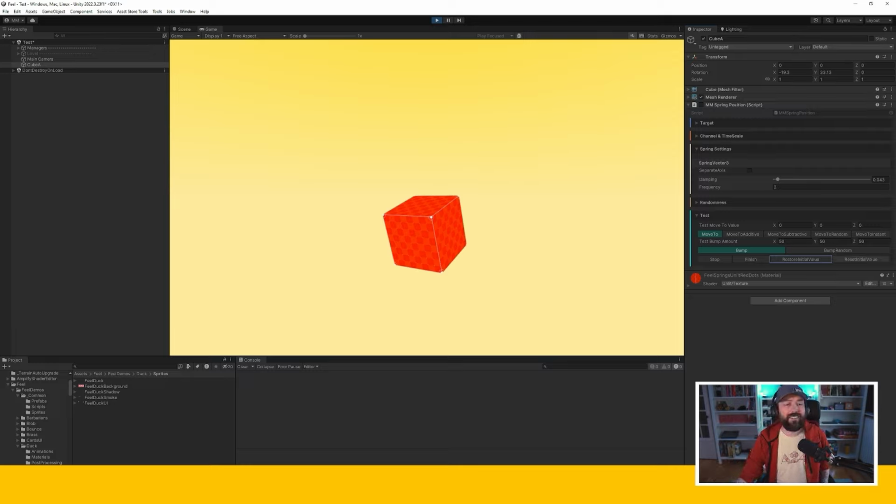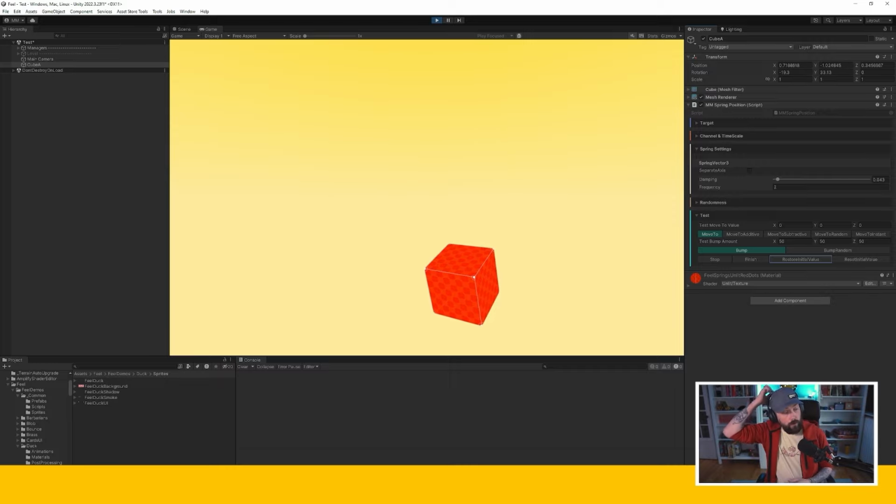And you can also say reset initial value. So a bit trickier and also requires a bit of luck. But let's say I'm moving like that. At some point, that wouldn't be the initial position. I'm going to press reset. Okay, so I think I was around here. So now if I restore the initial value, you can see my initial value has changed. That's useful for reasons, right? You're moving stuff around and you want to say, well, this is my new normal, this is my new initial value. When I call restore initial value, I want to go back there. That's when you call reset initial value.